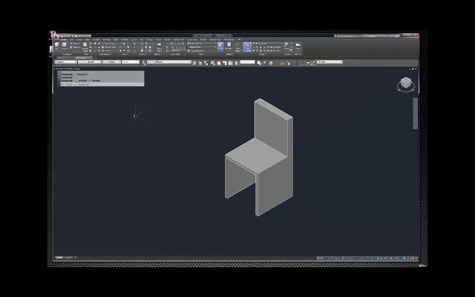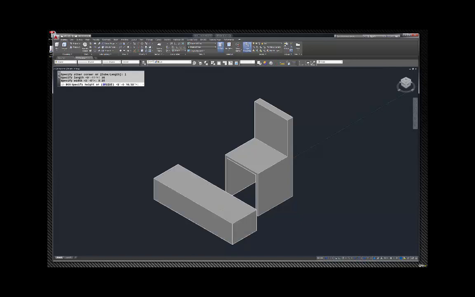And that did not come out the way I wanted it, so I'm going to do that again. Okay, so I'm going to just pick a distance here, and I'm going to go 30. This doesn't matter. And oh, I see it's happening. What didn't I do? I didn't hit L for length. Okay, so I'm going to go 30. And then 9.25, okay, for my width. And then I'm going to go the same height as up to here, and I can just touch that piece of geometry there.